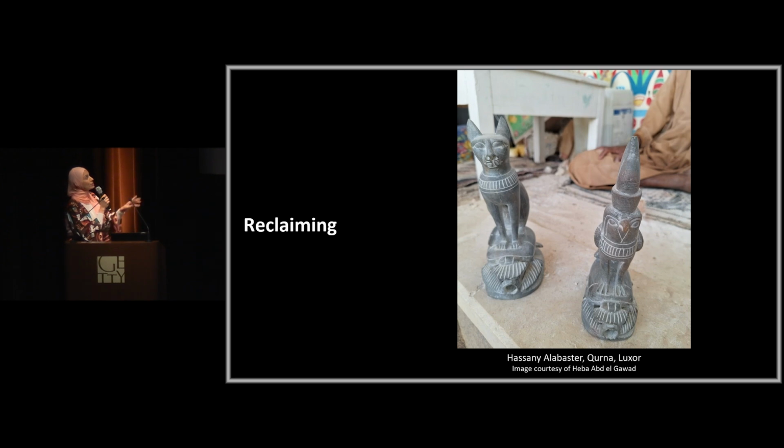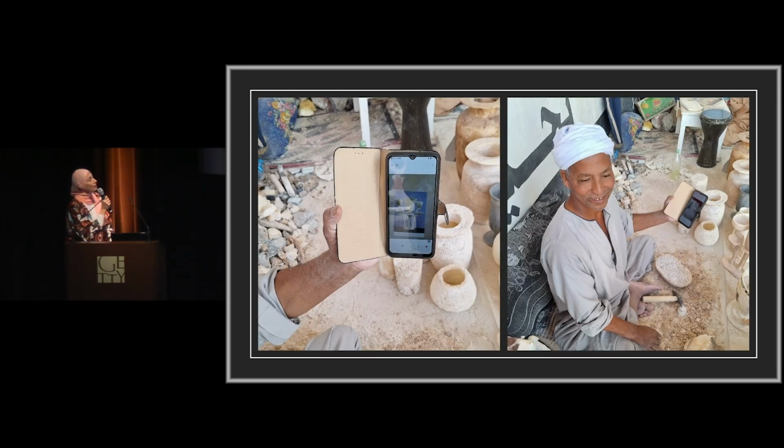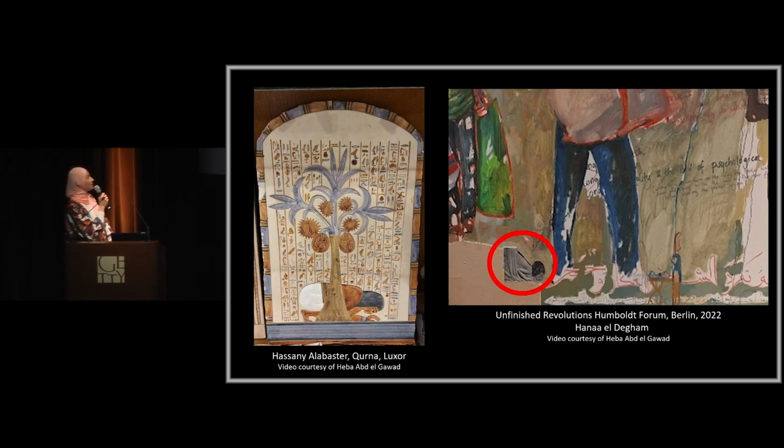They are even introducing new motifs that didn't exist in ancient Egypt, but something to signify their talent that they are capable of making complex forms from a single stone, just like the ancient Egyptians. But they are making their own new reinterpretations of what should count as art. And most of the time when they are creating the artistic interpretation, they are actually making it from archival photographs. So there is a bit of scholarship in there. So this is not just something that should be seen as touristic, commercial. There is so much traditional knowledge that exists within these alabaster factories.